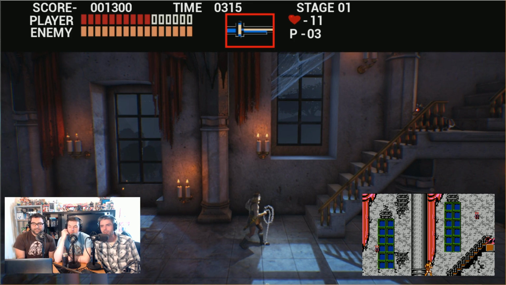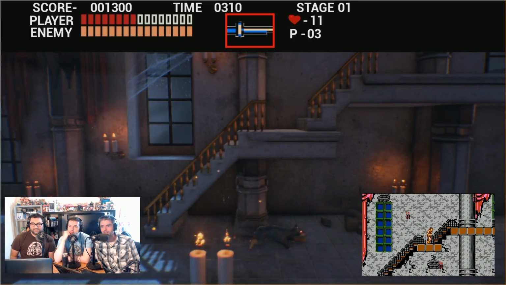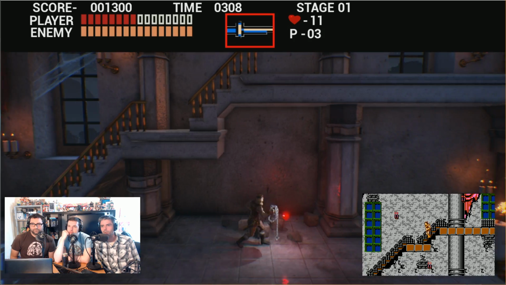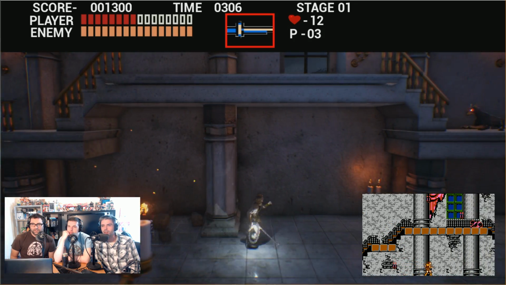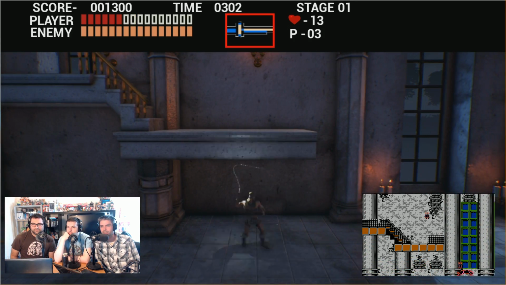So yeah, let's see how the staircase compares. There's no tiger. Wolf, oh, there is still. It's a little panther. My main thing right now is the wind up for this whip is awfully long. But I mean, the old one had that too. It's just a little more pronounced, I think, because it's still in development.